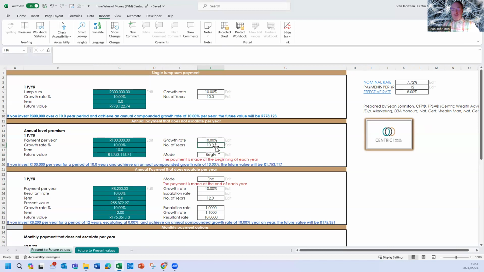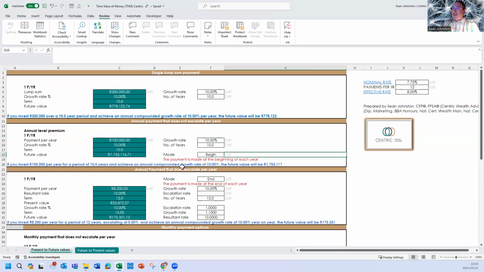The best way to explain this to you is if we change this to 1 year, 100,000 Rand grew at 10%, 110,000 is the future value after 1 year because you've added 10%. If this was end mode, this would be 100,000. Why? Because you made the payment of this 100,000 at the end of the year, and therefore that 10% was not accrued in that period because you made the payment at the end of the year. So this is quite important because when you're investing towards any goal, making the payment at the beginning of the period is what you should ideally be doing.